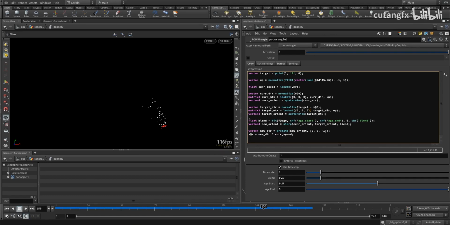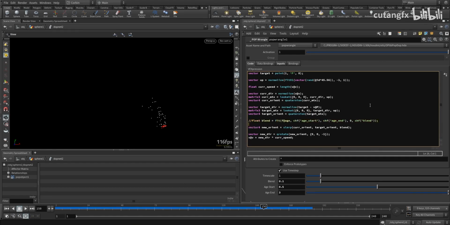Now, before we even discuss blending by this age, I'm going to show you something because this is an important distinction. If our blend value is 0.1, what we need to remember is that this is inside of a DOP, okay? So this is a solver.